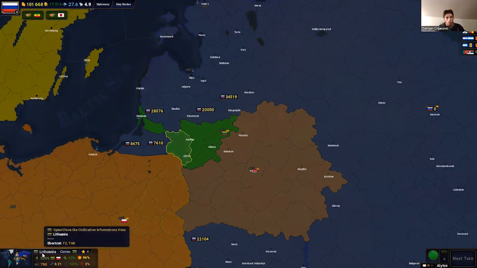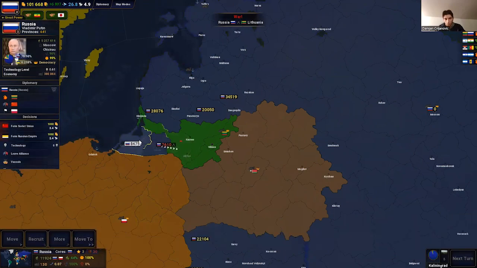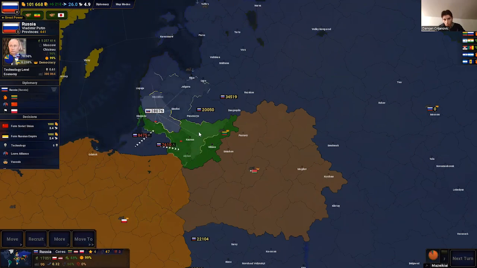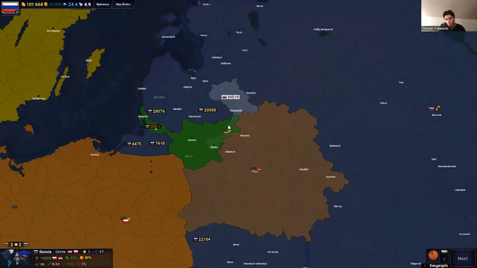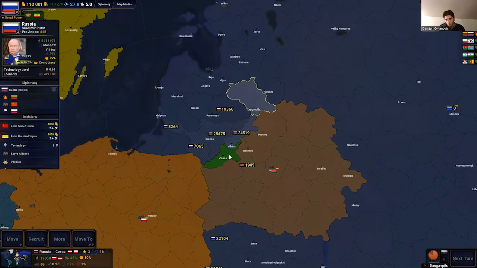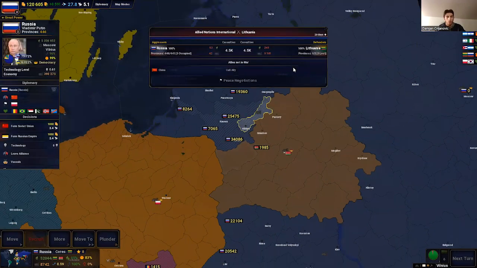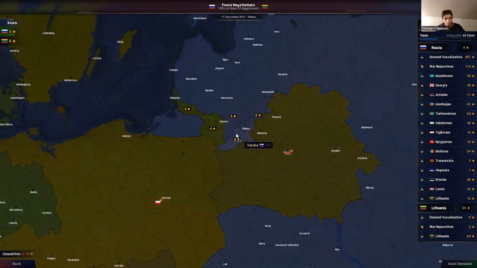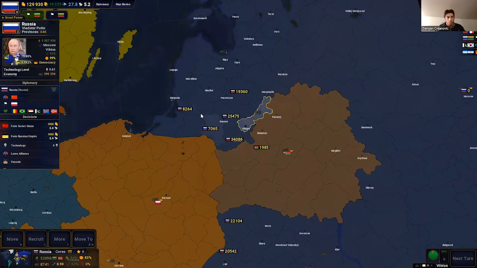Here we are, ready for the war against Lithuania. So let's get into it. Here we go. We've now taken over Lithuania. Let's go for the peace negotiation. There we go. We have now taken Lithuania as our own.